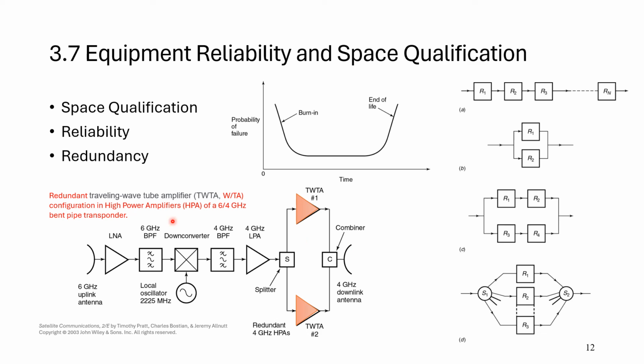If you want, you can look at this diagram. This is the antenna, the dish antenna. Okay, if you like symbols, we have the amplifier, the low noise amplifier. We also have the bandpass filter. It shows you that it only passes the signal in the middle, and it chops off the other signals. You have the oscillator, you have the down converter, another bandpass filter, and then we have another amplifier. And this is the splitter and the combiner. These are two amplifiers.